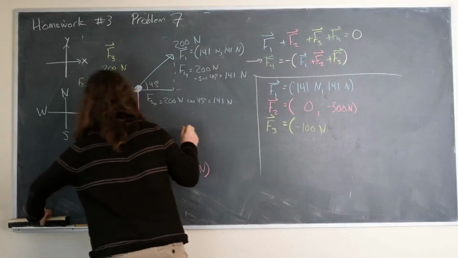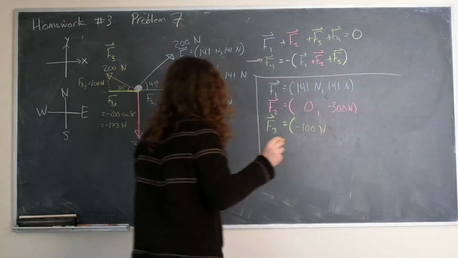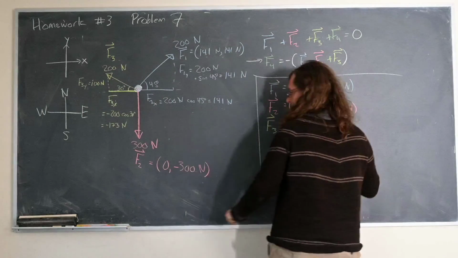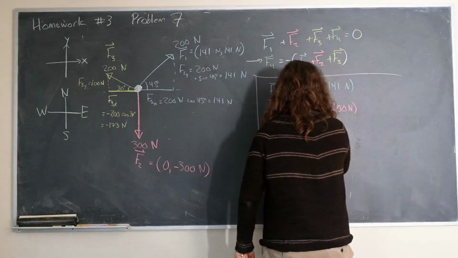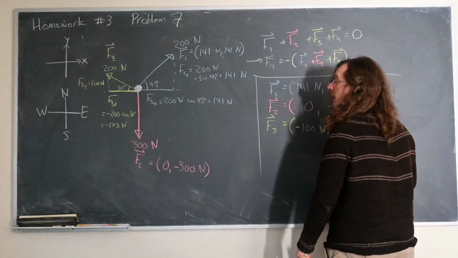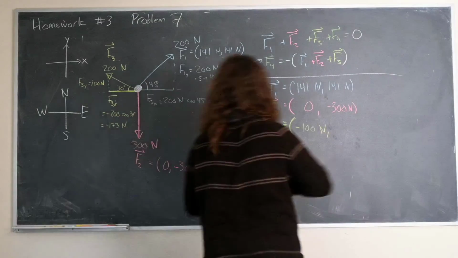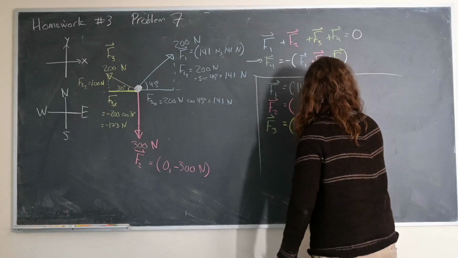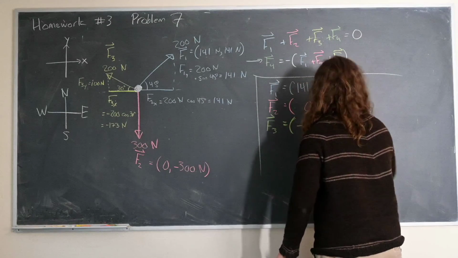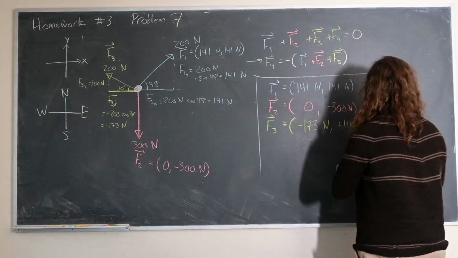Whoops, it's positive in y. I was right the first time. I'm tired. So that's positive, but no, that one was negative. Dumb. The y component is positive. Oh, I know what I messed up, right? Let's just do this again. X component is minus 173 newtons. The y component is plus 100 newtons. They say never do math live on Twitch.